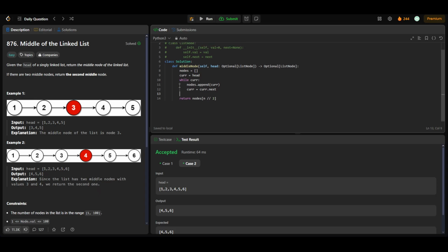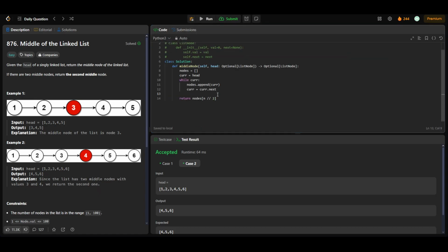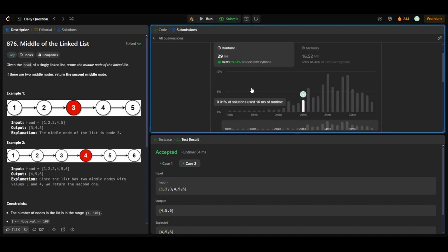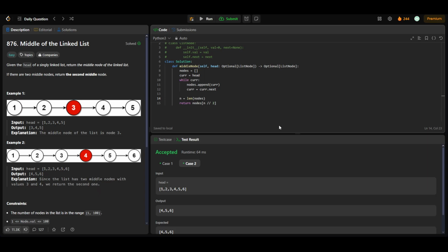Yeah. Okay, now let's submit it. And it's not defined, I guess. Okay, now let's submit it, and it gets accepted.